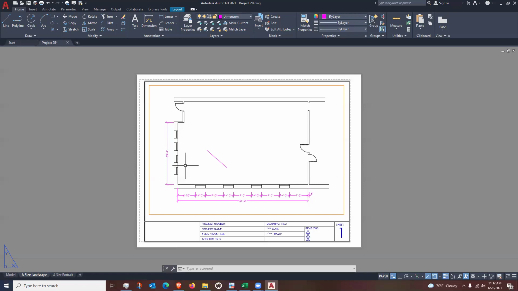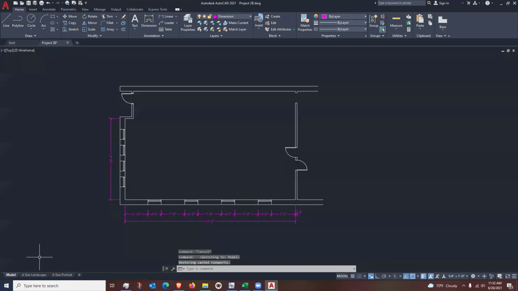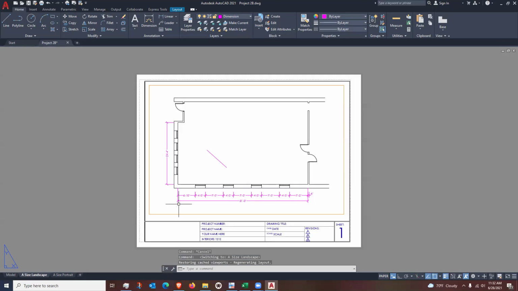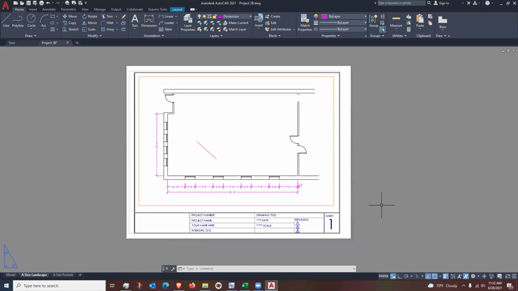The purpose of paper space is to arrange this drawing, which is drawn in full scale, at an exact scale on a piece of paper. This piece of paper in this particular case is 8.5 by 11, but we could set this paper space up to 11 by 17 or 24 by 36 or 36 by 42, or whatever size suits us. I hope that answers your question.